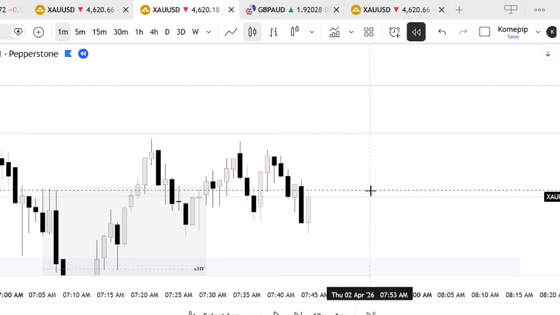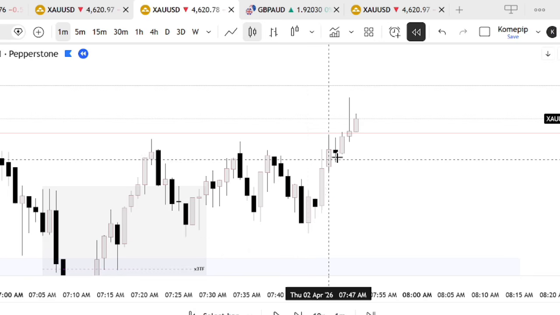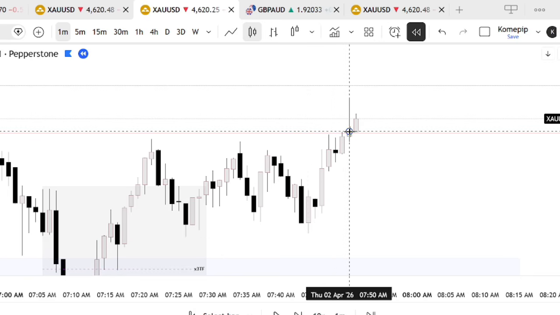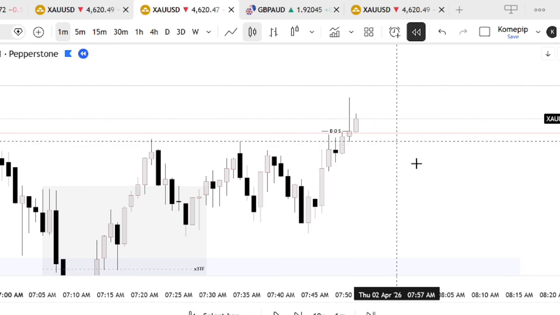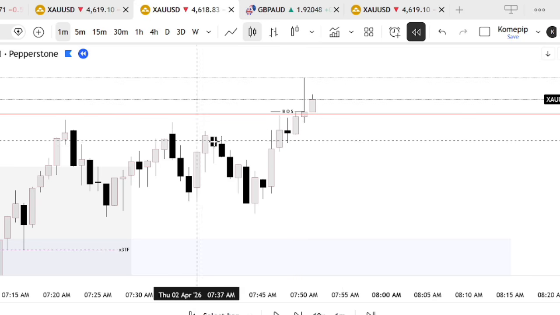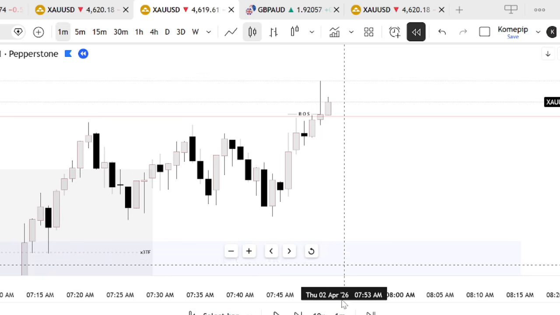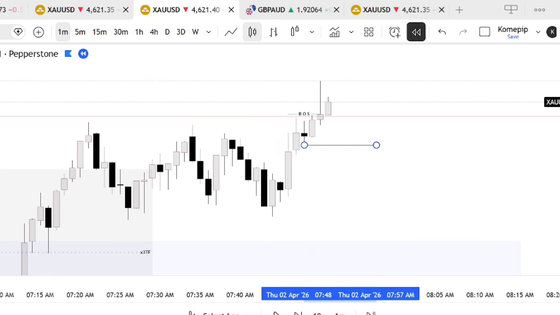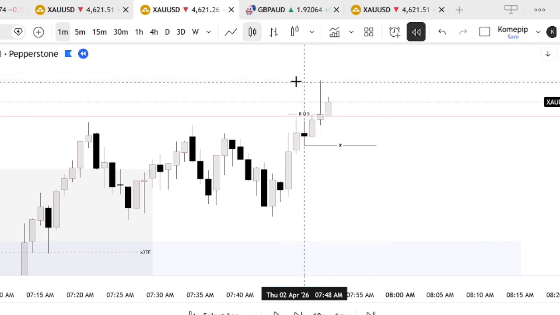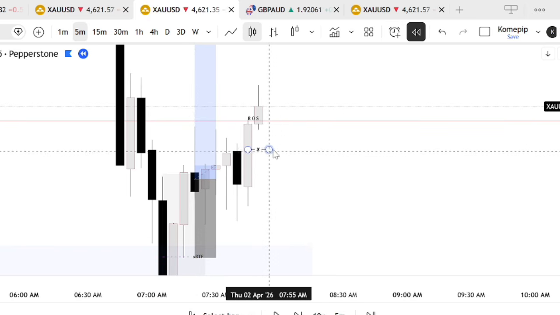So what we want to do is wait for price to trade into our psychological level. In this case, where was the first tap? This was the first tap, and we have a break. So this is what I call the true break of structure. This is the true break of structure, because this break did not just break, it is institutionally backed up. So what's the next thing that I want to check? We want to check for what? Inducement. So this becomes our inducement, not just a regular inducement. This is also a true inducement.